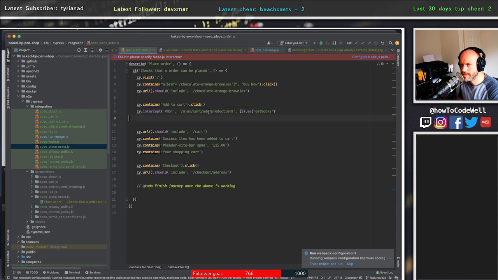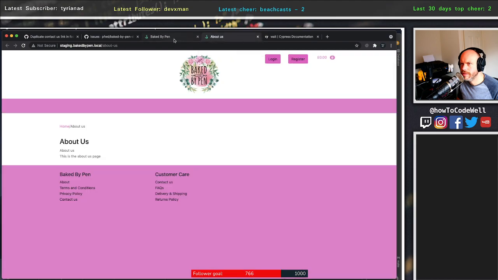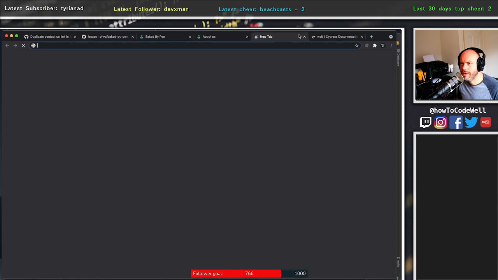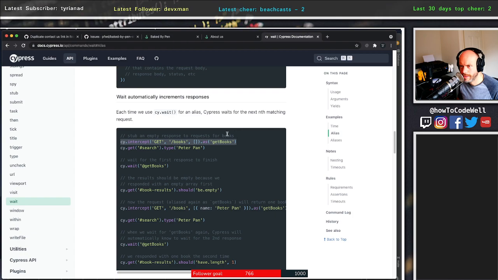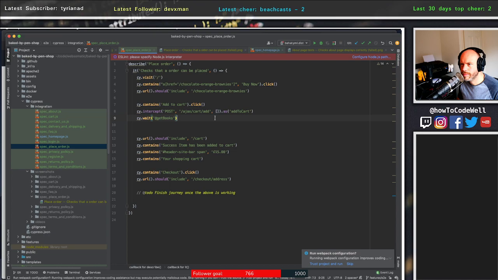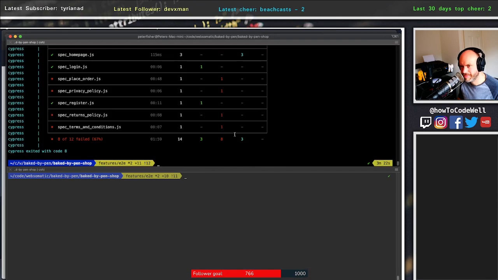I'm just going to do that, to be honest. Add. I'm not going to worry about as add to cart, right? And then, yeah, because you can see down here, there's the data redirect. There we go. So, whoops. So what I need to do is wait for that to resolve. And then check the URL should include cart, and then just go on with the journey. Right. I think that might work. Let's give that a go.